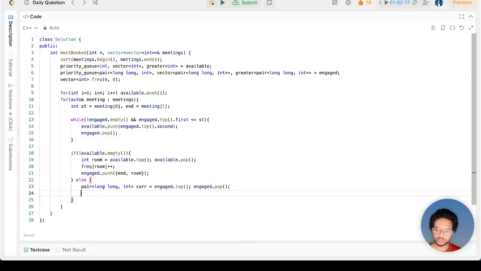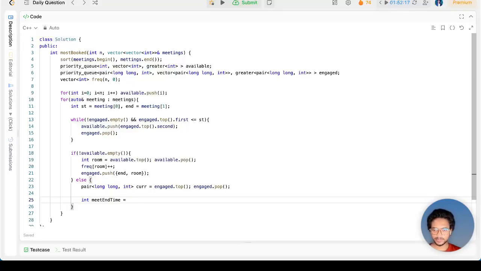What I'll do, I have to find my current meeting duration, right? So I can calculate the meeting end time.